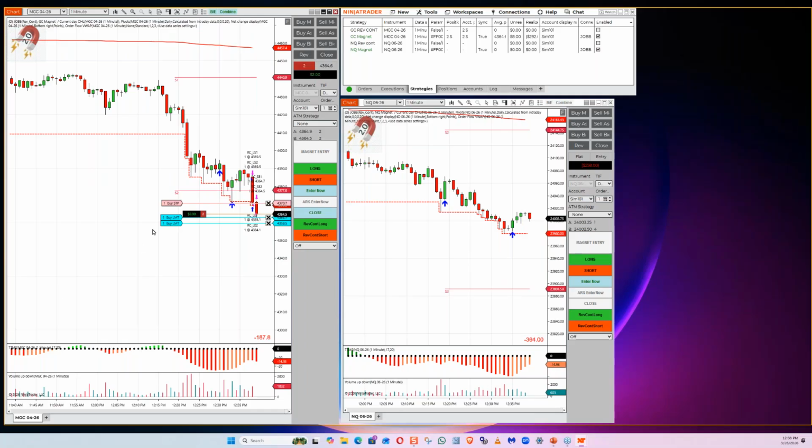You could put a short on very quickly because we have our buttons configured: reverse long, reverse short. I configured them inside the magnet. So if I thought that I wanted to take a second trade, I can do that.